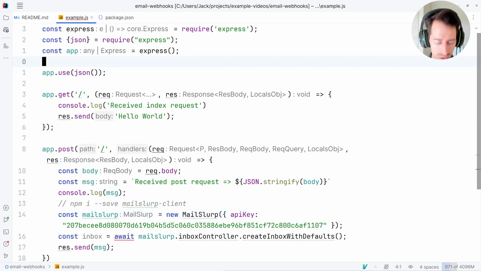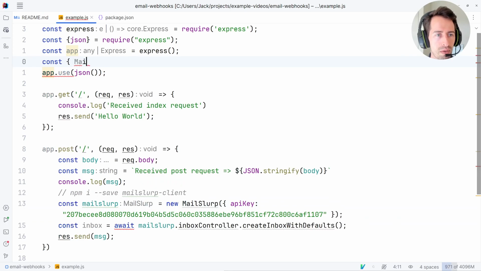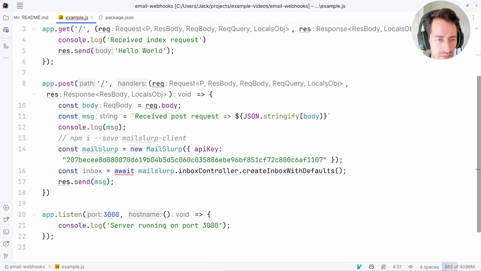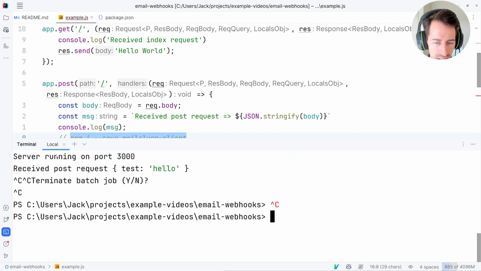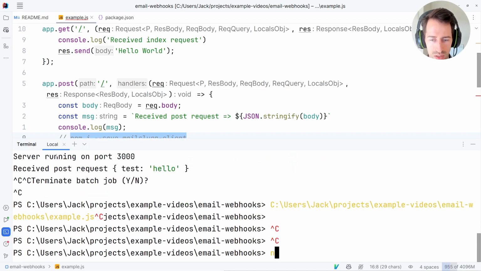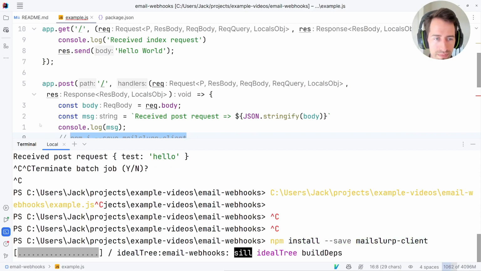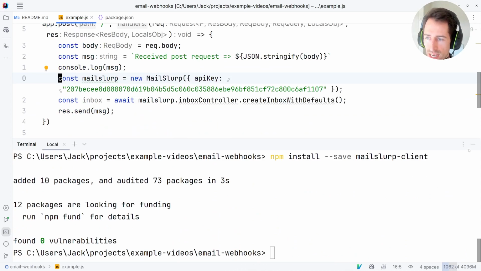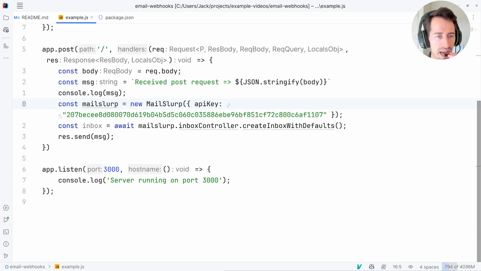So let's do that. We need to say const MailSlurp equals require mailslurp-client, and we want to install this dependency. Okay, install mailslurp-client. Great, and you can see it has added our API key here.